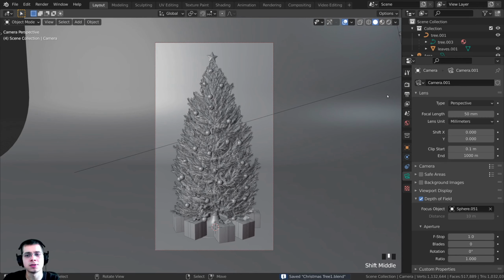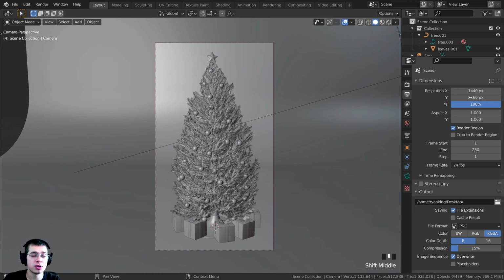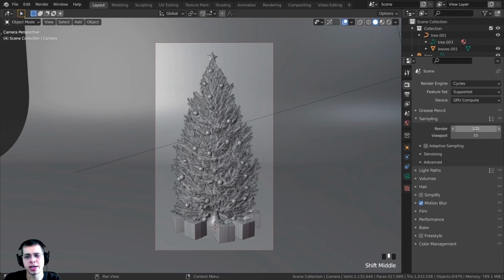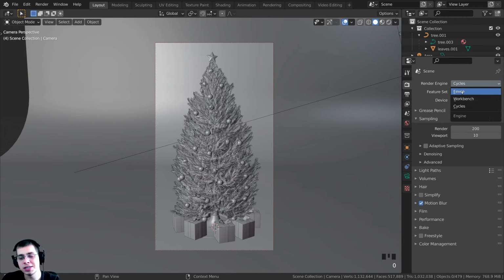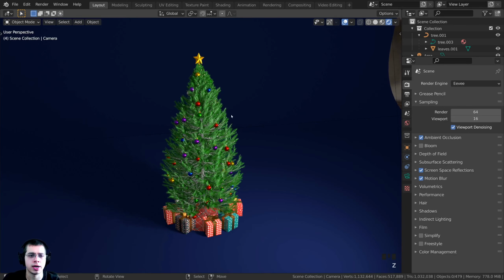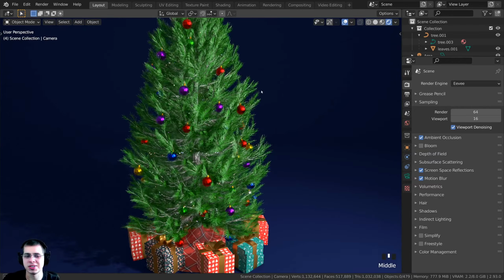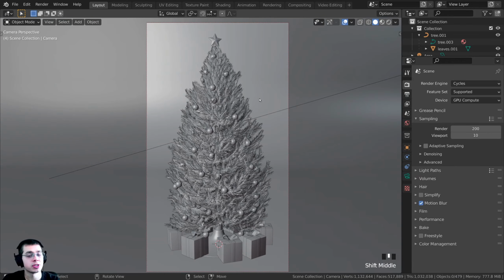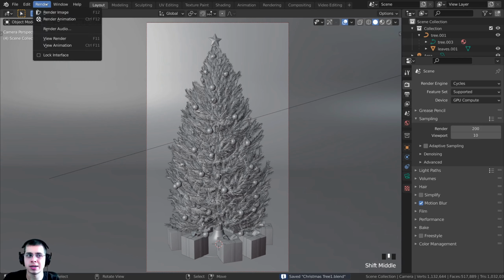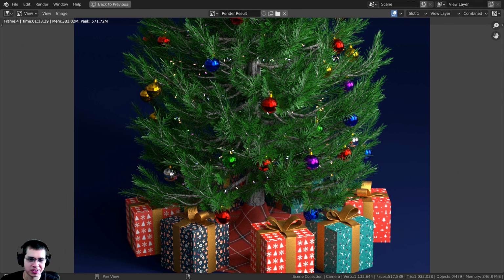All right, so let's just press Ctrl S to save, and let's just go over a few render settings. So I will be rendering this as a vertical 2K image. You can of course render this at whatever resolution you want. And then also, if I click right over here on the render properties, the render samples, I'm going to change this to like a 200 just so that it's a pretty nice image. And then I'll be using Cycles render, but you could totally use Eevee. Eevee actually works really well. It looks very nice. If I go into rendered mode, you can see that actually looks really quite nice in Eevee. All right, so just press Ctrl S again to save, and then you can click on render and render the final image. And the render is finished, so that is looking really nice.